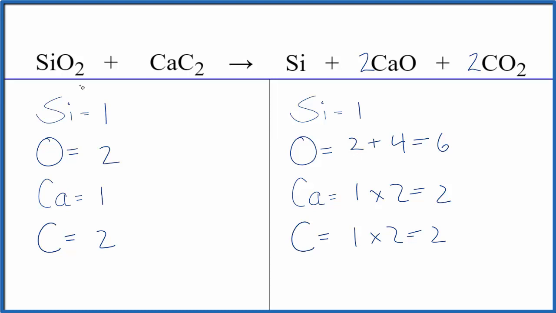I'm going to leave the oxygens till last. I'm going to put a two in front of the calcium carbide. One times two, so now the calciums are balanced again. But two times two, we have four carbons. And the only way we're going to get four carbons over here is to change this two to four.